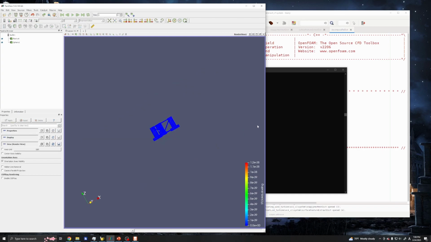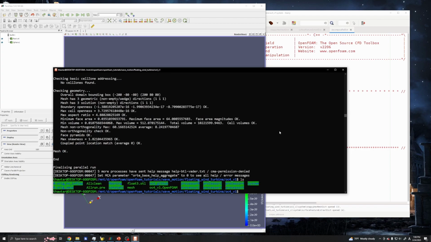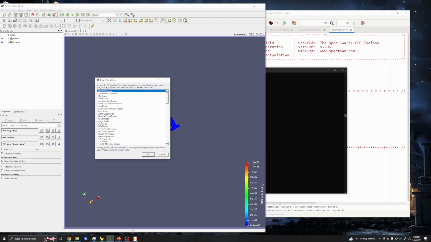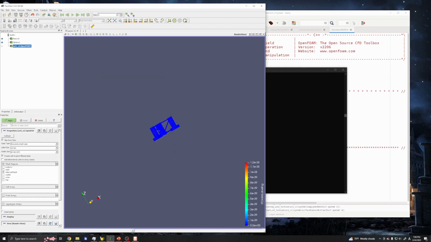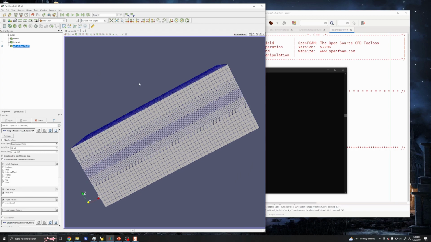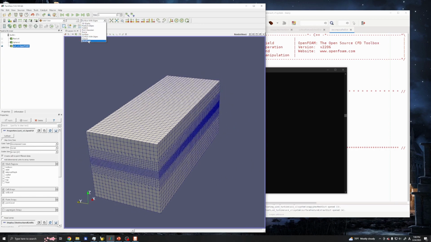And okay, I will reopen it, and use the OpenFOAM reader, and here we just uncheck skip zero time, and we choose the case type as decomposed case, because our mesh is already a decomposed mesh. So apply, and I want to see that everything is all right. Seems okay from the outside.